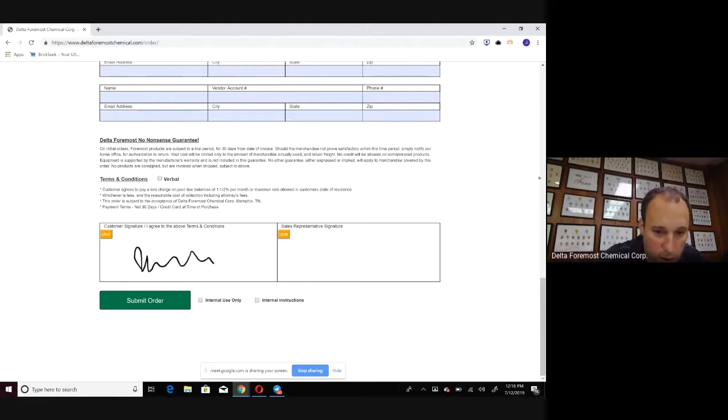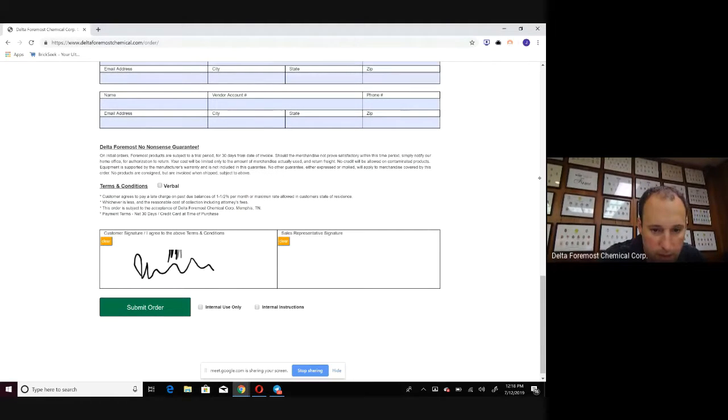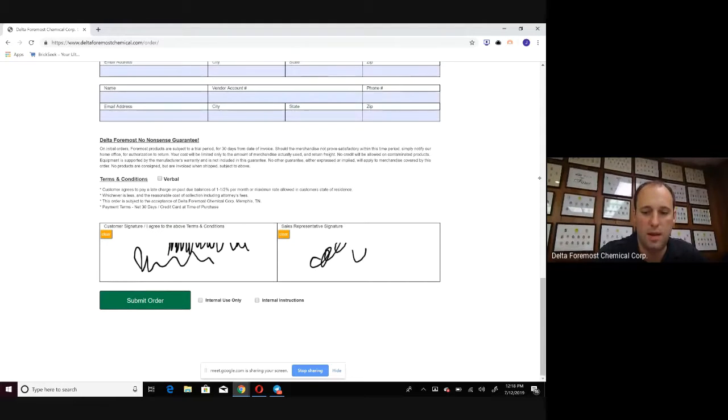Something that we're working on is, if you can see that, just keep in mind there's that little space there where the line goes across. We're going to try and get that fixed. So just keep that in mind when you're signing and when the buyer signs.